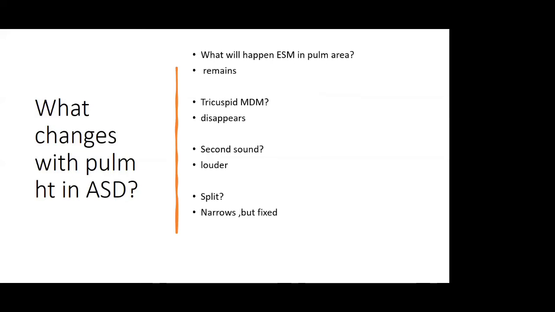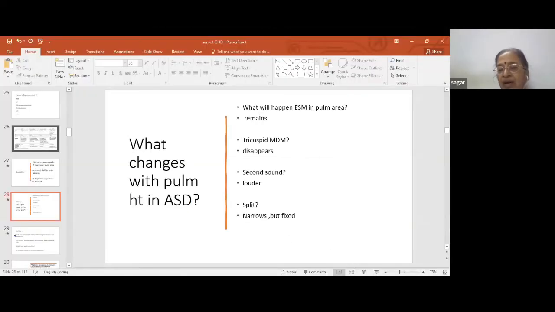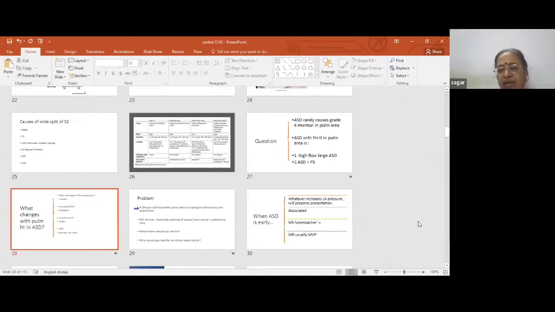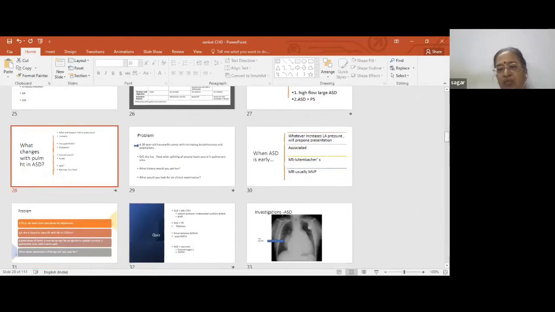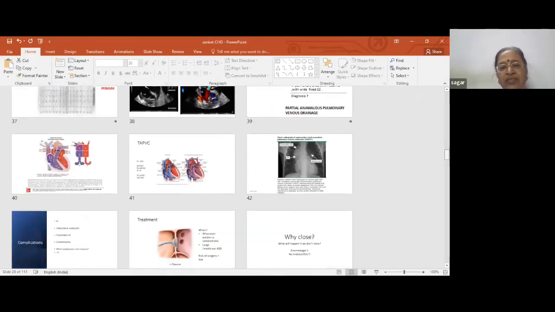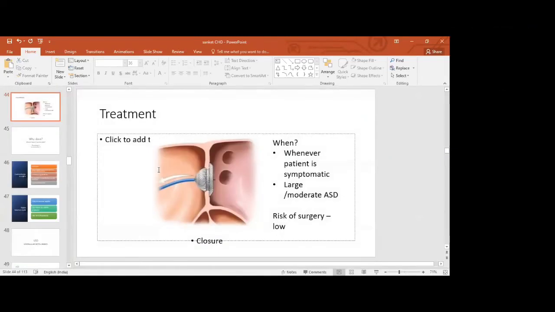Any other doubts? Any other questions? Ma'am, is there any role for conservative management in an adult with ASD? Yes, of course. There is medical management that can be done. You can treat it like any other cardiac failure. Every shunt can be managed medically with furosemide, digoxin, whatever, like any atrial fibrillation. I think I forgot to put it up. Thank you for reminding. Yes, we can. The treatment, we should have added medical treatment here. You're right.